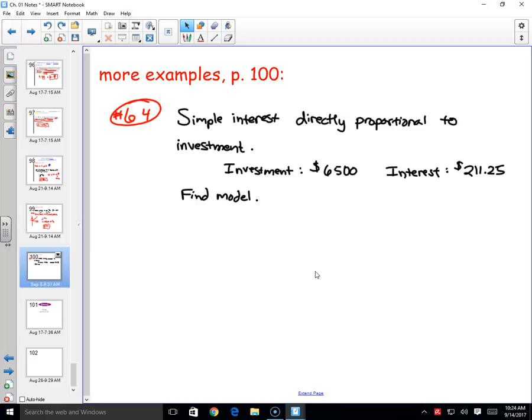Just for sake of simplicity and for letting you guys kind of know what usually goes on, I'm going to go ahead and call the investment P. I know that I let you guys make your own variable before. Usually P stands for principal. Principal stands for some amount of money that is being put in for the principal amount of their account. So even though they call it an investment, I almost always stands for interest whenever you're dealing with finance or financial information.